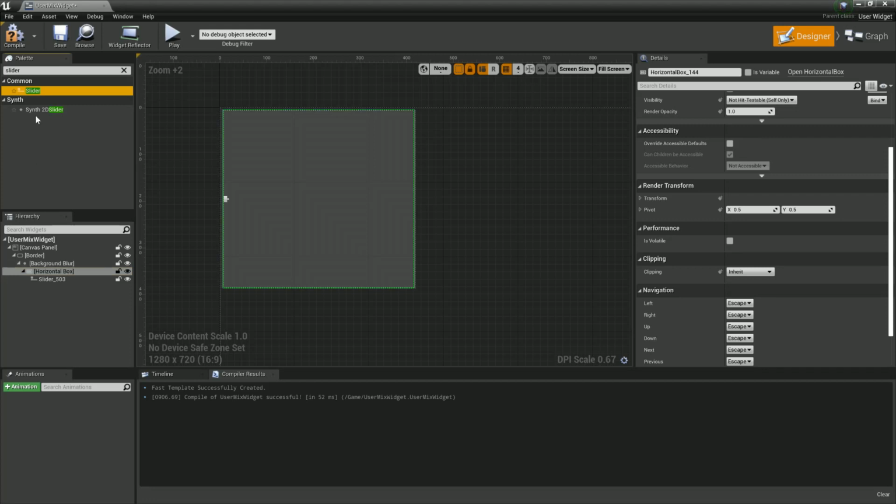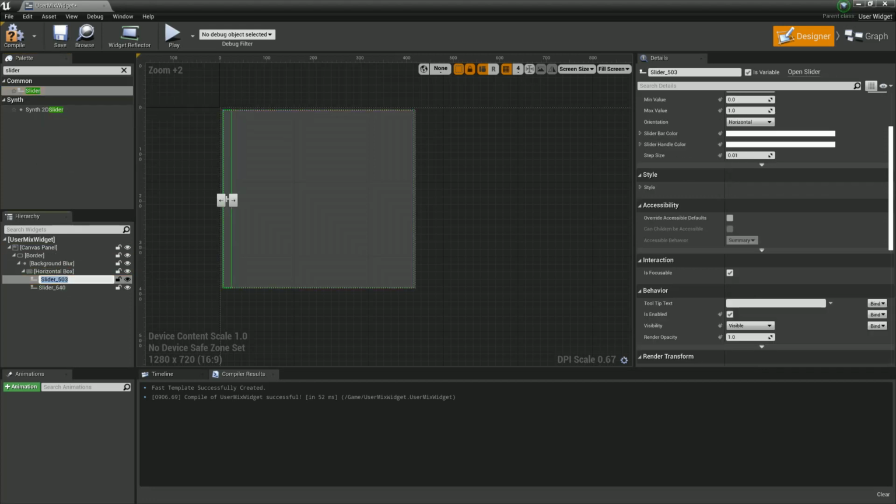Slider 1 and slider 2. And we'll call this the volume slider. We'll call this the... Oh, sorry. Let's call this the sound effects slider. And we'll call this the music slider.